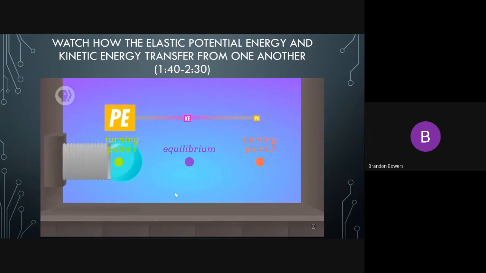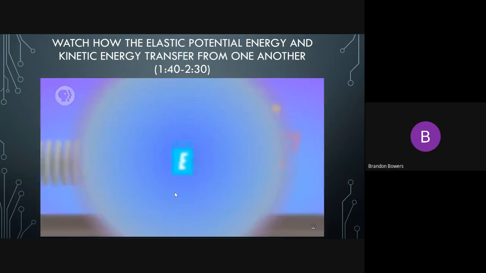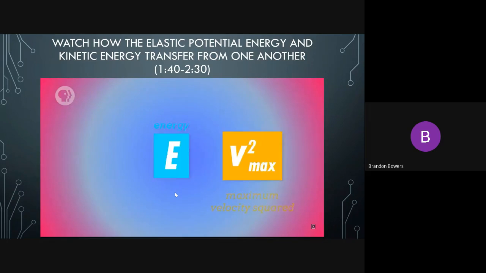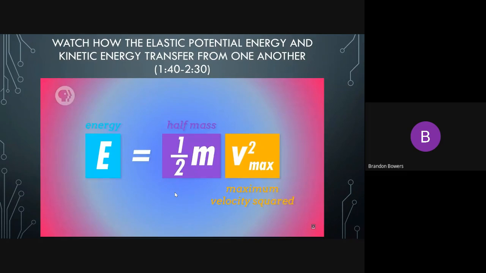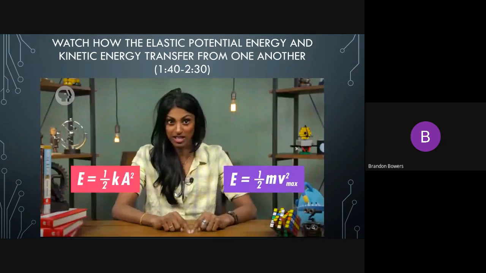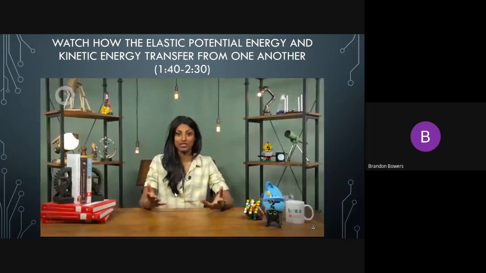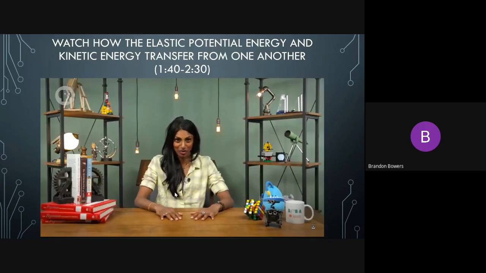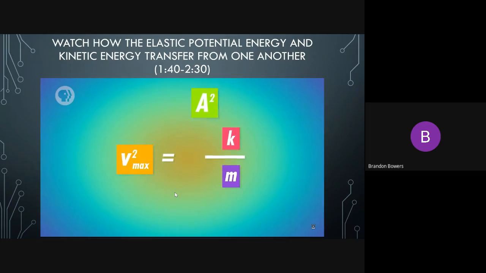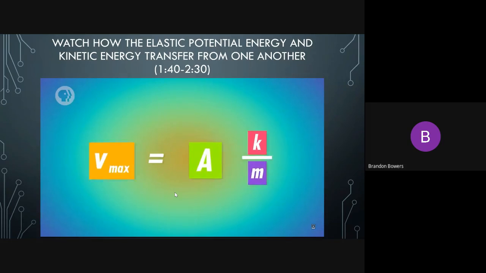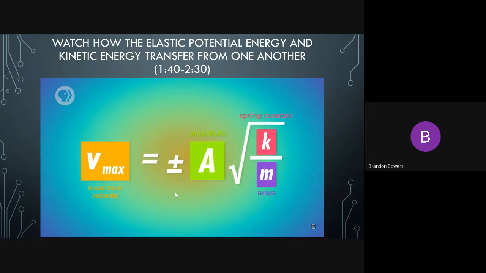Its kinetic energy, on the other hand, has reached its maximum, which means that at that point, the total energy of the ball will be equal to half of its mass times its maximum velocity squared. Now we have two equations for the total energy in this oscillating spring, which we can combine into one equation. If we use algebra to move around its variables, we can answer the second question we had about the ball. We wanted to know the ball's maximum velocity, and this equation tells us that it's equal to the amplitude times the square root of the spring constant divided by its mass.